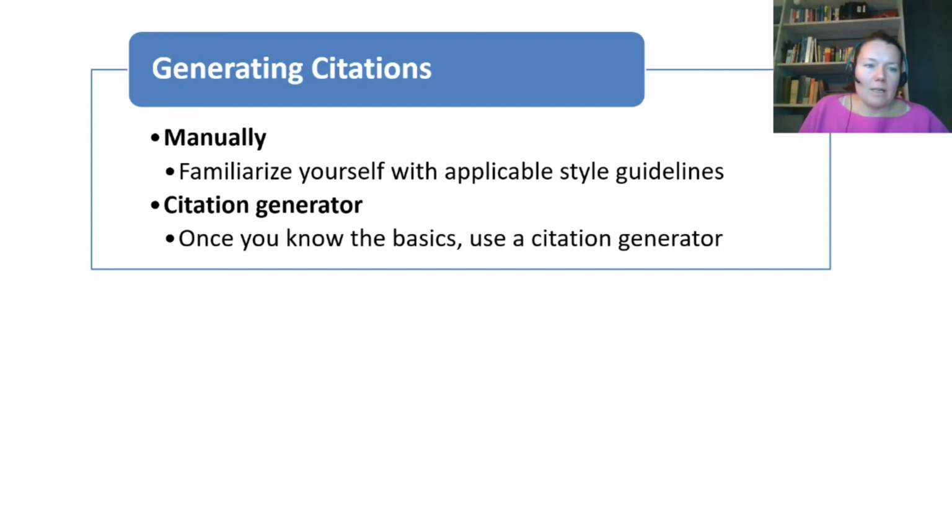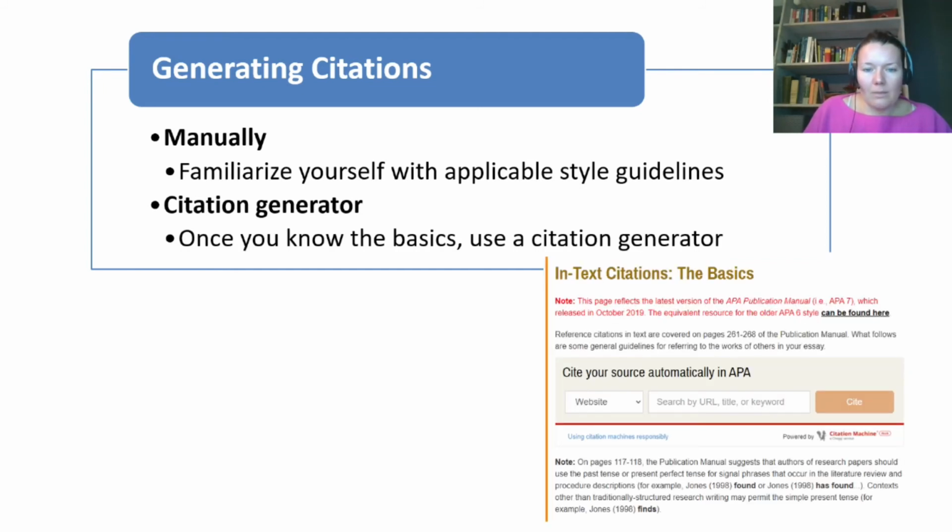But the second option is to use something called a citation generator. And nowadays there's all kinds of apps and programs that will do this for you. And some of them, in fact, will just do a web search to generate the info that you need, fill it in, and you click a button. But it is really important to at least have an idea of what the basics are before you just jump ahead and use an automated tool.